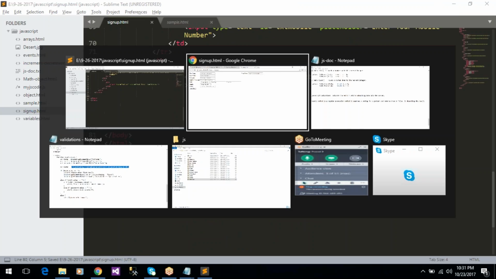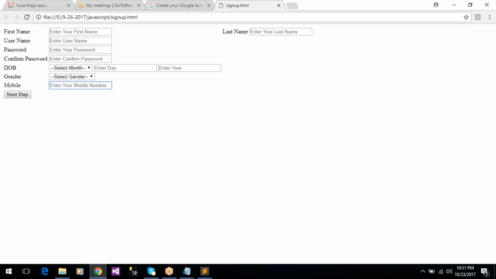So these validations work on the client side only. They work in the browser only, without submitting this data to the server, and there is no need to check the data on the server. On the client side only we can check the data and then submit it to the server using JavaScript validations.